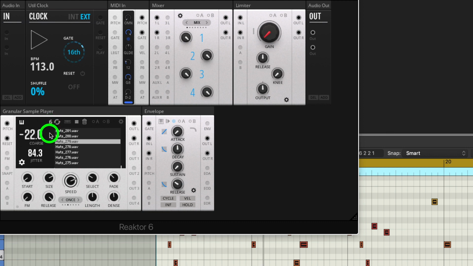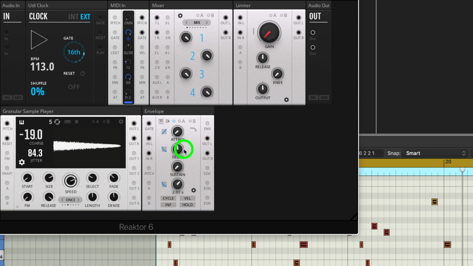So if we reduce that to 5 now, it will just cycle through these 5 samples. So you can control which area of the sample map you want to loop when you want to cycle around the samples you want to round robin, let's say, because that's the correct terminology. So yeah, there's your hi-hats. Normally I'd turn the release up. Oh yeah, it's nice.